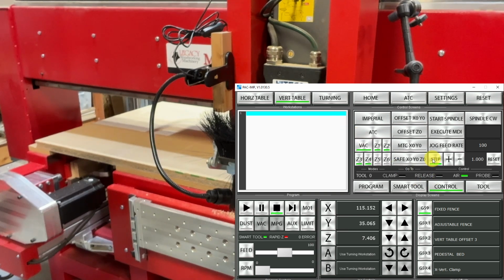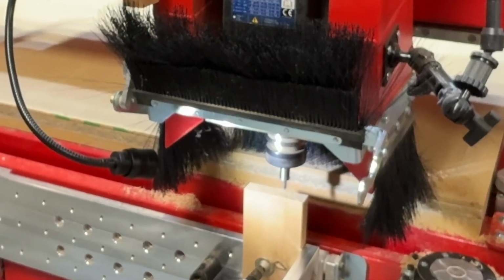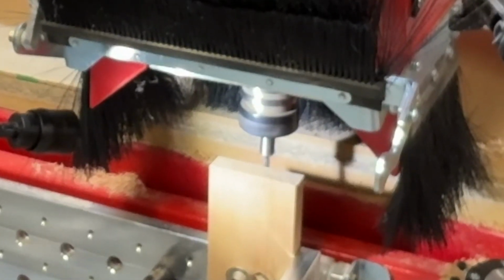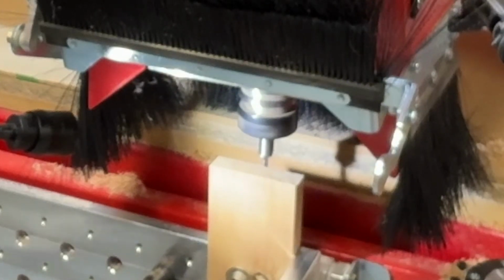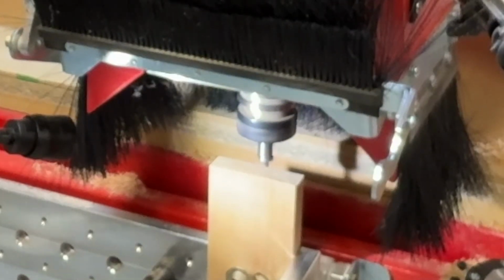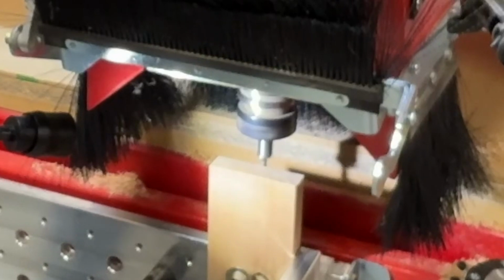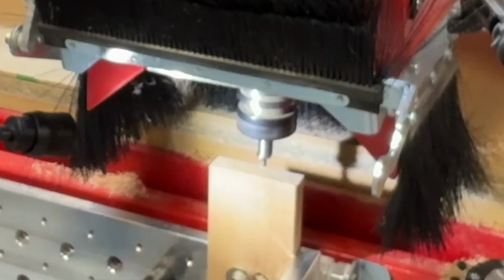I've gone to step jog. I'm going to go to 0.1 increments, and I'm going to use my jog arrow keys to move forward 1/10 at a time until I get close. I'm going to go just a little bit, about 0.1, deeper. That looks all right. No, I don't want to be that deep. Okay. Let's see what we can see. Yeah, we can still see that all right. I'm going to get a little bit closer now, so I'm going to go on to 0.1 and then keep stepping towards the material.